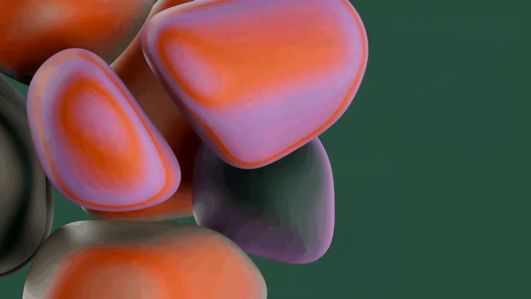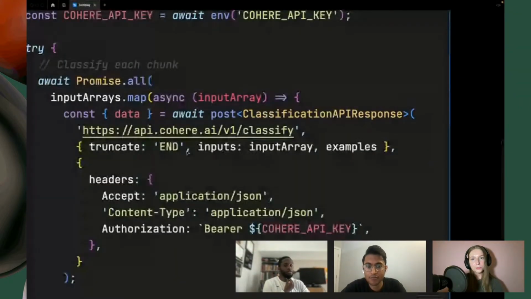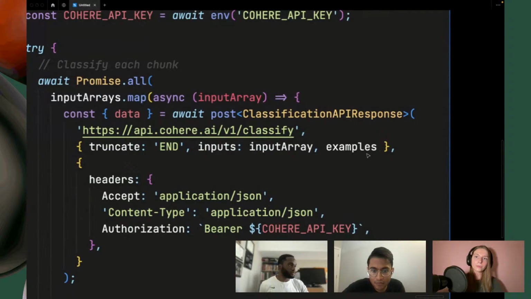Essentially here, with the request, you send in the inputs, which is the input array, but you also send in your examples each time right here. It'll use those examples and the labels present in them to guide its classification. For each file name that you send it, it'll look at all the labels present in your examples and choose one of those to assign to it. It'll also give you the confidence level, and you can choose what confidence level you want to keep or reject.